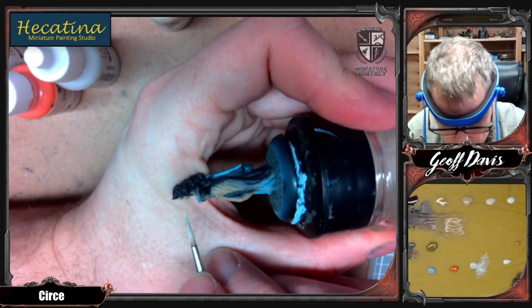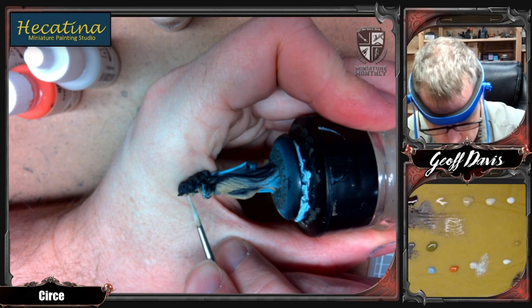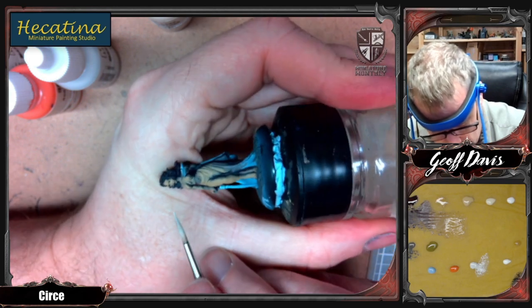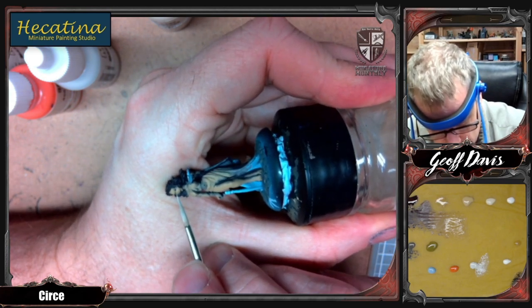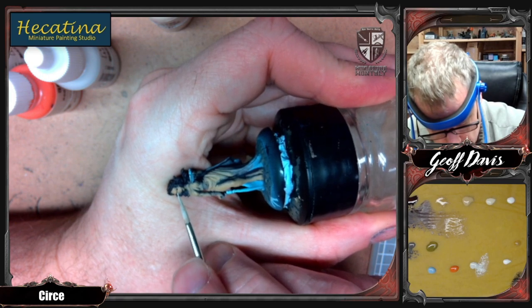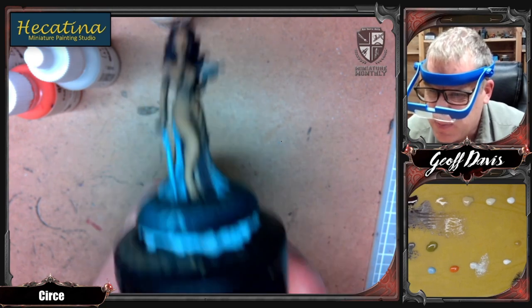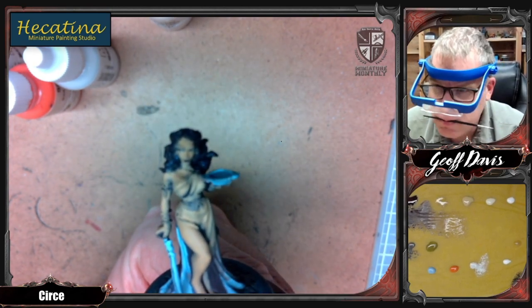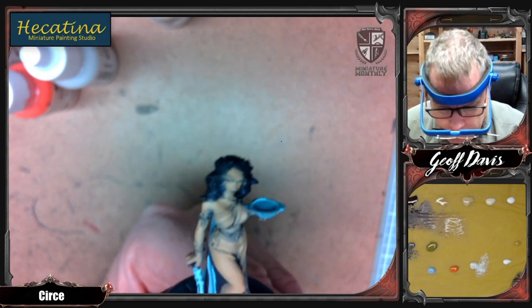So I'm just going to put in a little dot opposite the light direction to be the whites of the eyes, so that she appears to be looking to her right. There we go. And there they are.